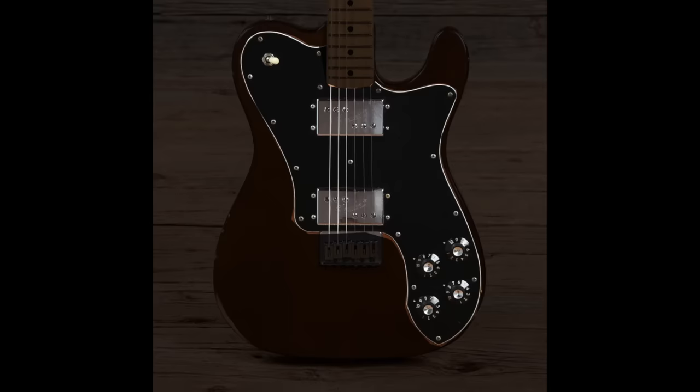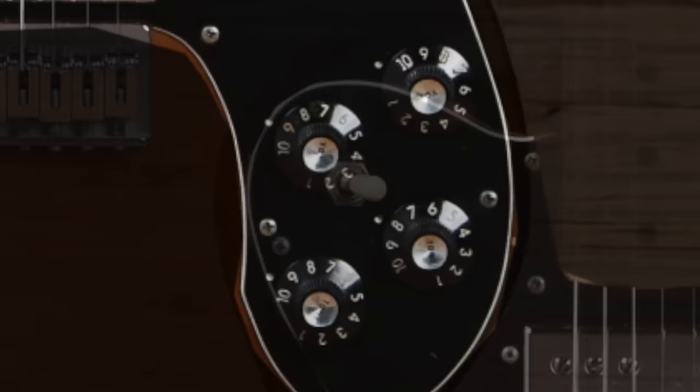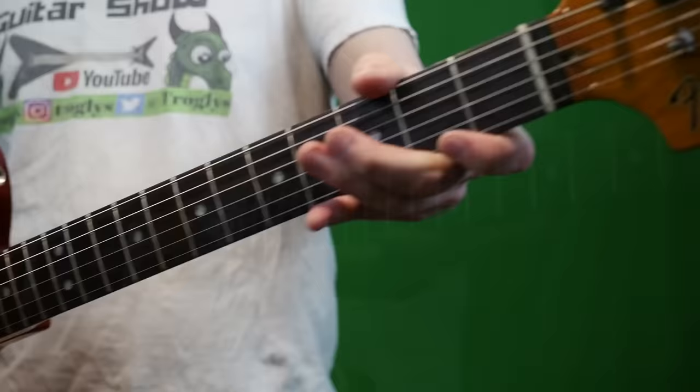We have this big pickguard that covers almost the entire guitar, which we do not have here. The pickguard on this one is actually kind of a modified Cabronita Telecaster. They also had the 2-volume and 2-tone control layout with the toggle switch on the upper bout. And that's exactly what this guitar has as well, except for it's not mounted on a pickguard. And the last main feature to note from those guys is the large headstock.